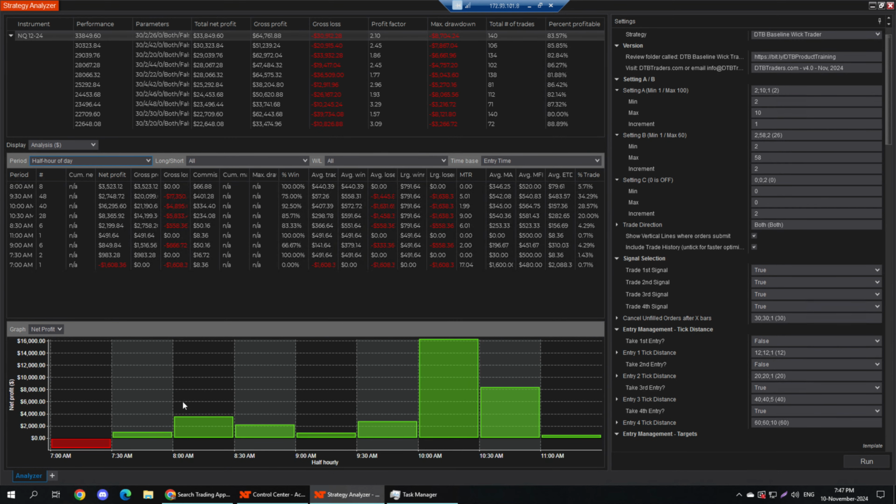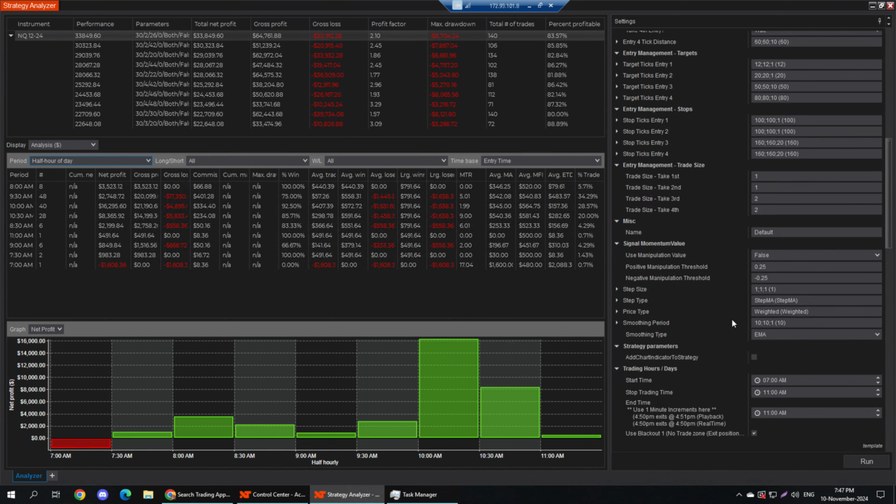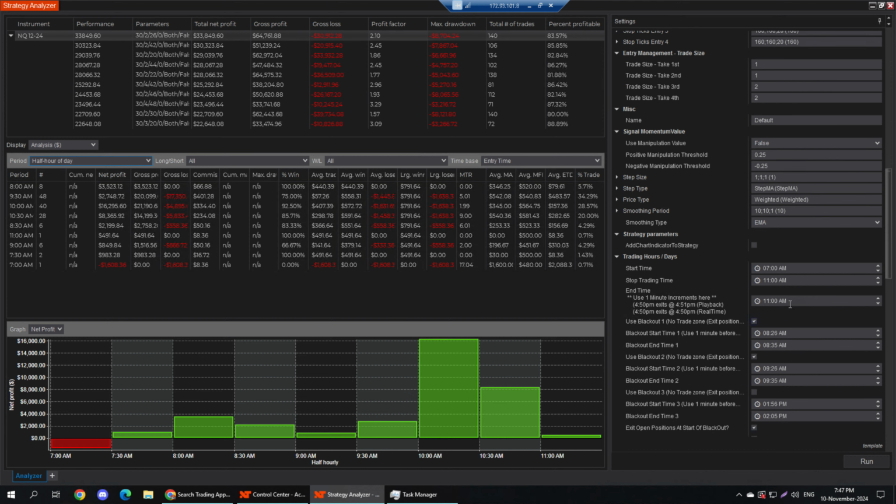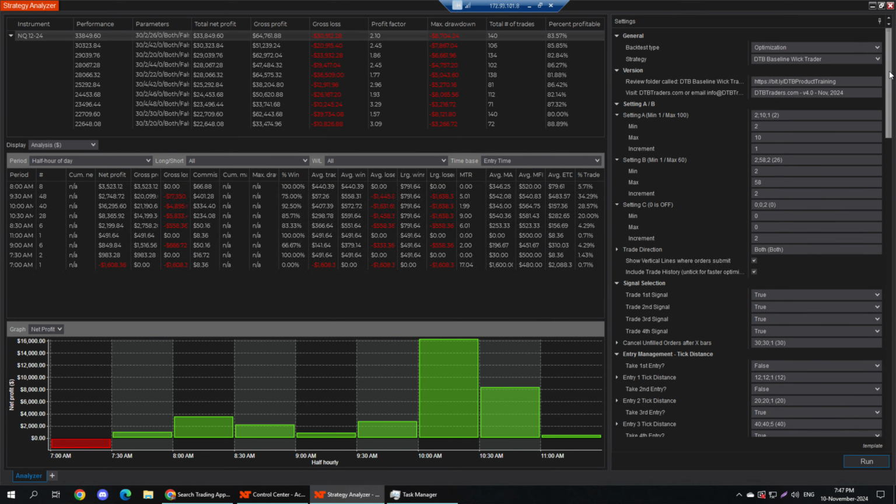We can look at the entry time. You can say, okay, well, maybe entering at around 7, 8 is probably not the best idea, because most of the trades are happening in this area. So this is a way, and I think this is exactly how the templates got created, where we were trading between certain times of the day, like 9:35 to 11, because that was when the strategy is picking up the best settings honed in for that period of the day. Okay, so that is that.